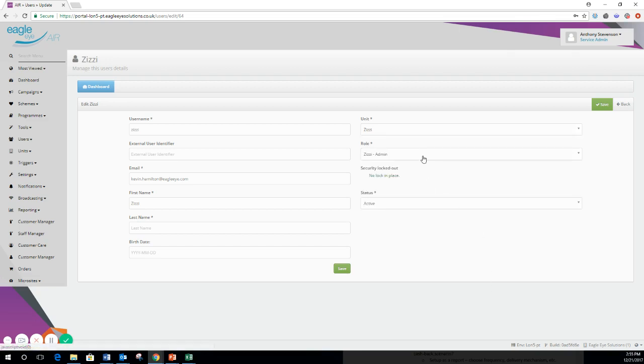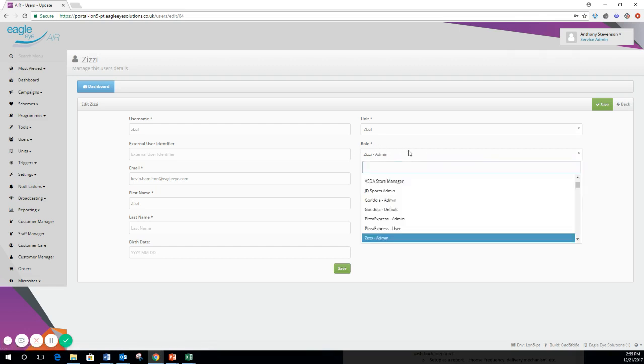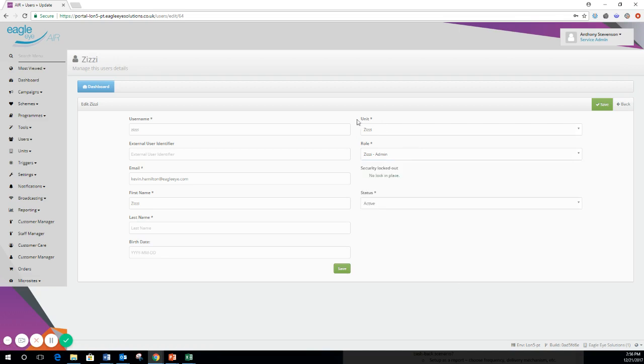I can also adjust the role that this individual has been assigned. Somebody who may be on the front line may be promoted to manager, maybe promoted to district manager, whatever that might be, or may actually function as an admin as they do in this case. And we're able to, from all of the various admin settings and roles we have available, assign one with its own set of permissions accordingly. We can also adjust the status, block this user, discontinue them, and so on. Again, all flexible to the requirements of the business.